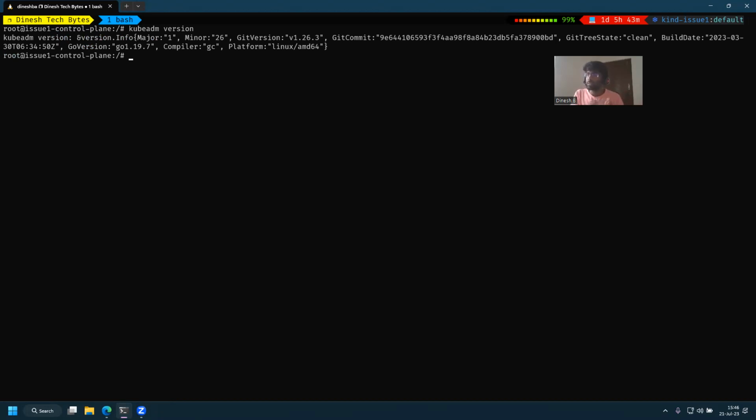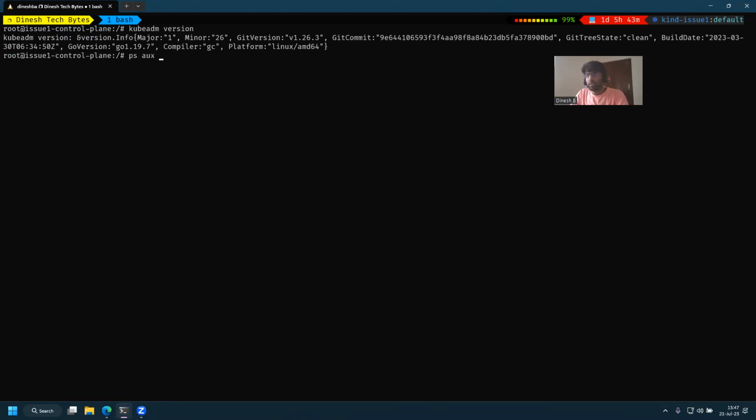But static pods are a special type of pod in which the pods are directly managed by the kubelet. Which means kubelet will directly create the pods, directly watch them, and make sure they are always running. It will never go to the API server and scheduler. That is the reason that by using static pods, we are able to run the API server, etcd, everything in the single node cluster itself.